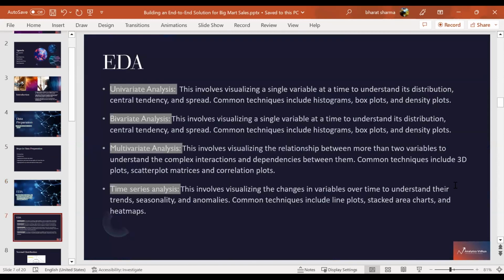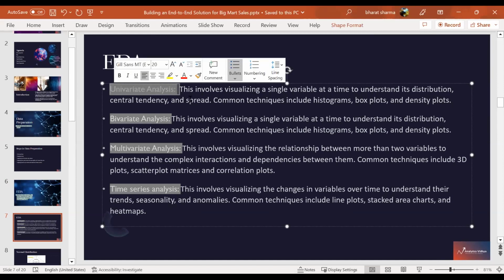Under EDA, we have different steps. We first want to do a univariate analysis, where we check the pattern of a single column at a time. This could be done using a histogram, box plot, or density plot. This would give an idea about how the spread of that particular column looks.